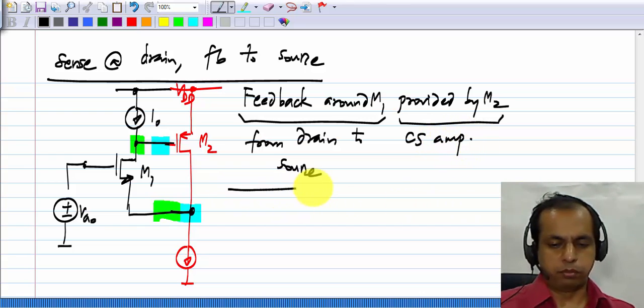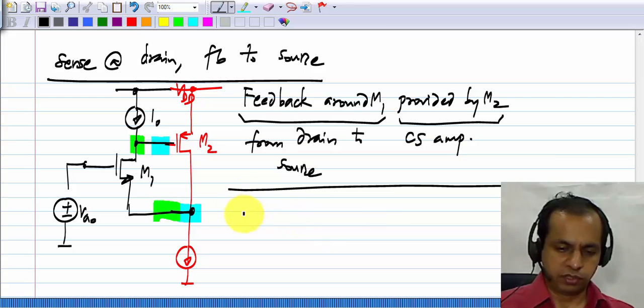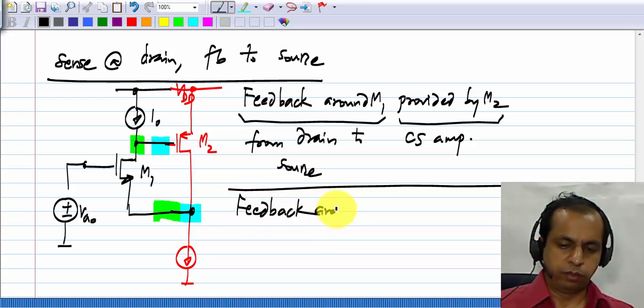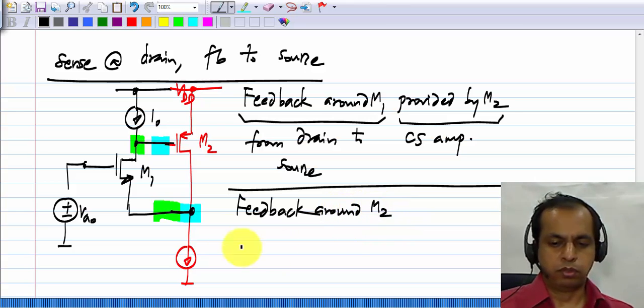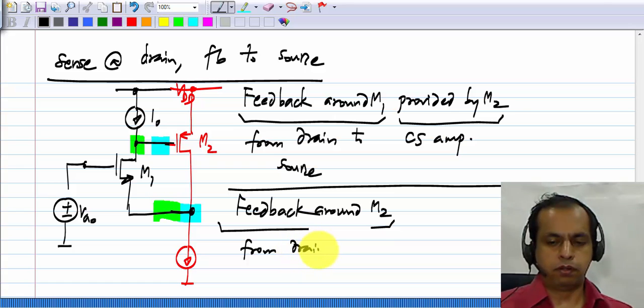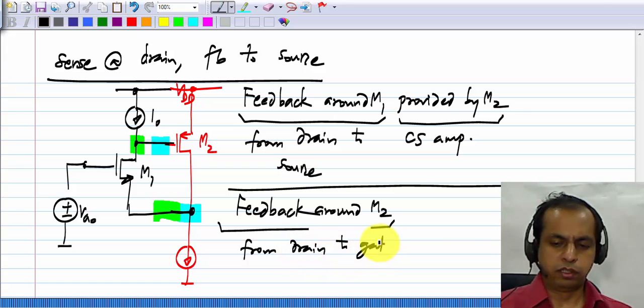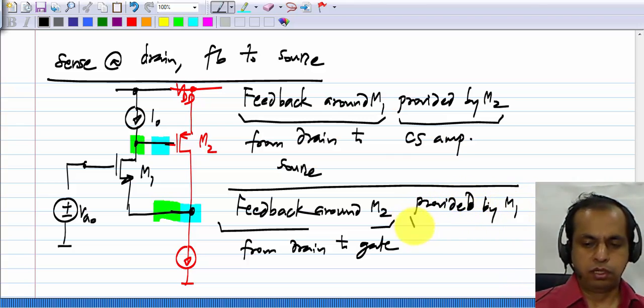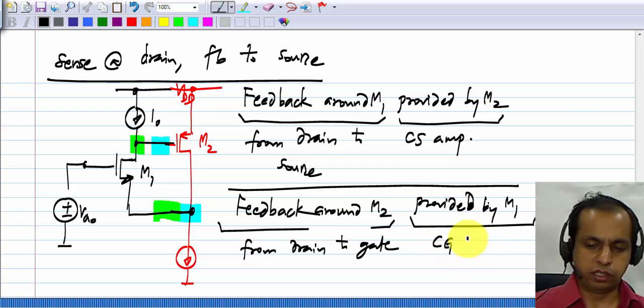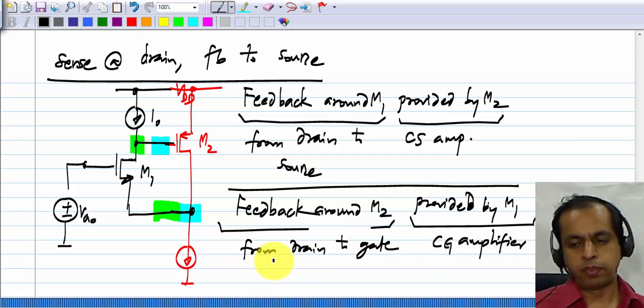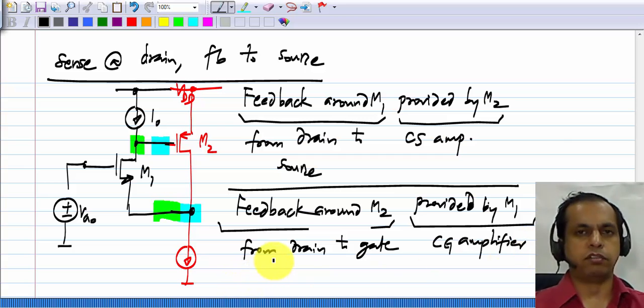And the same circuit can be equally well thought of as feedback around M2 meaning from drain to gate provided by M1, which is a common gate amplifier. So both points are equally valid.